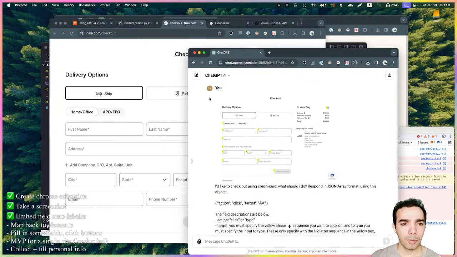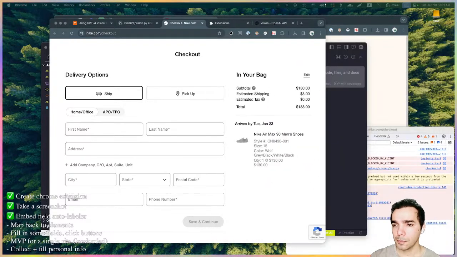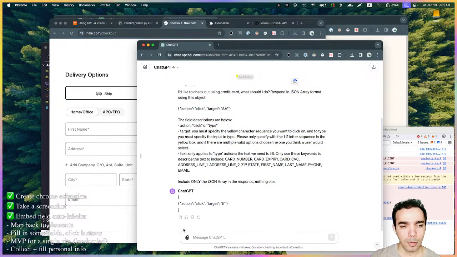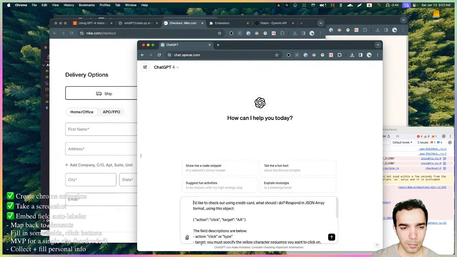Okay, maybe we should be a bit more explicit. So we'll say, I'd like to check out using credit card. I'd like to complete the checkout using credit card. Instruct me.